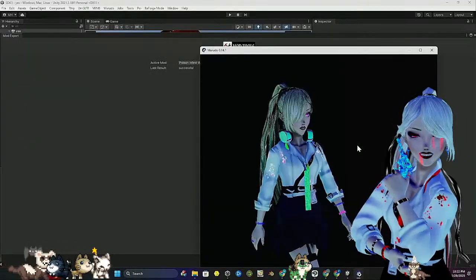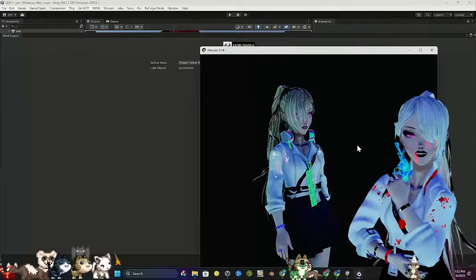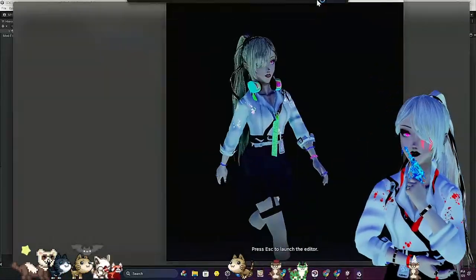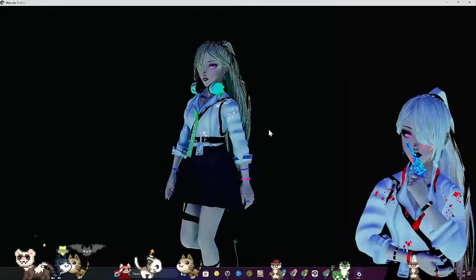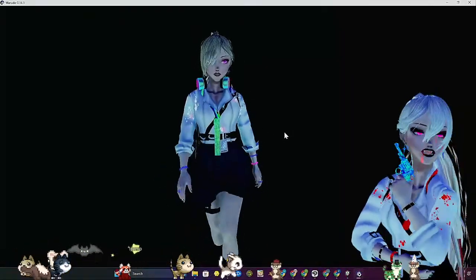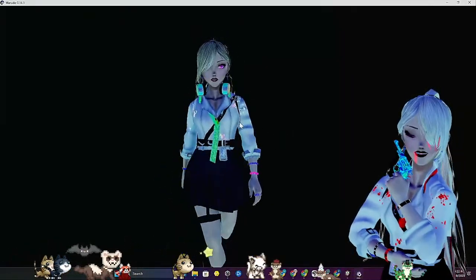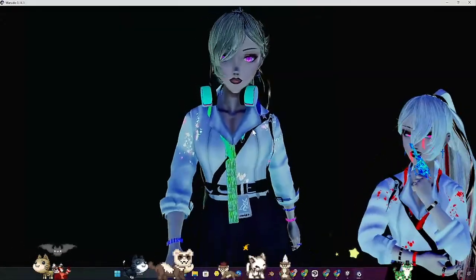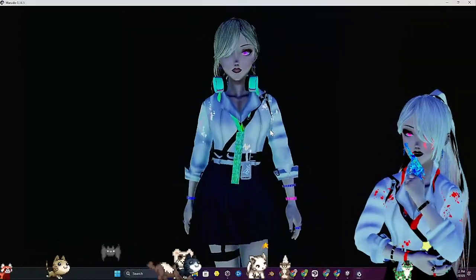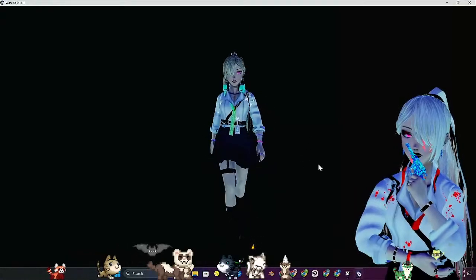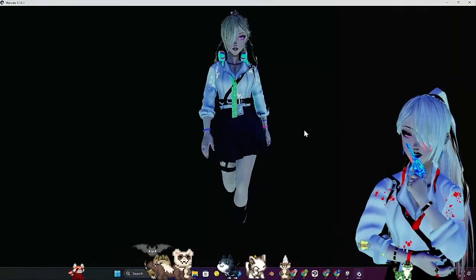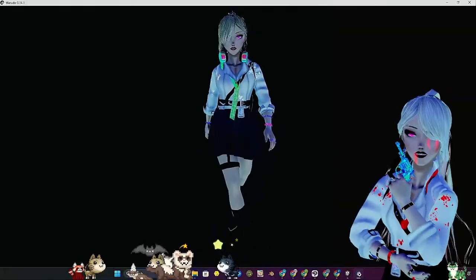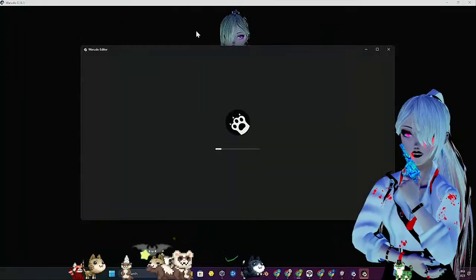Oh wait, it's right here. I don't have to switch my model. It's this model, but different. Okay, I need the other thing though.